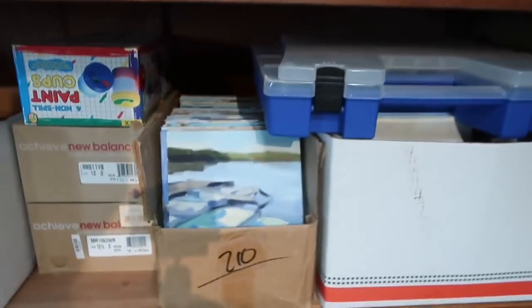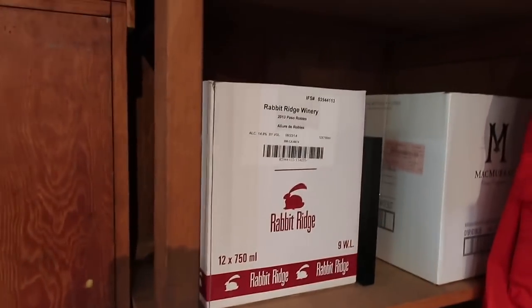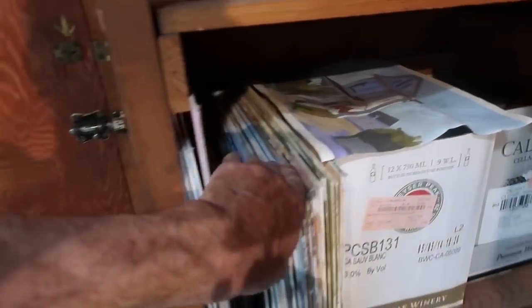Then you guys have seen before the boxes and boxes of paintings. There's more there. So yeah, I showed you guys the boxes of paintings, 1, 2, 3, 4, all in old wine boxes.